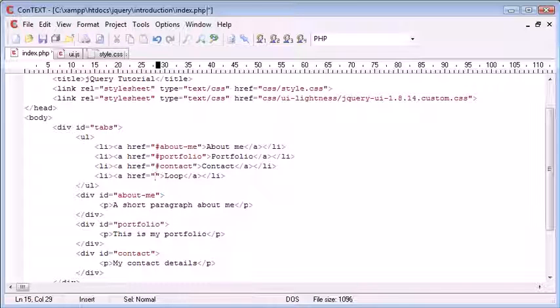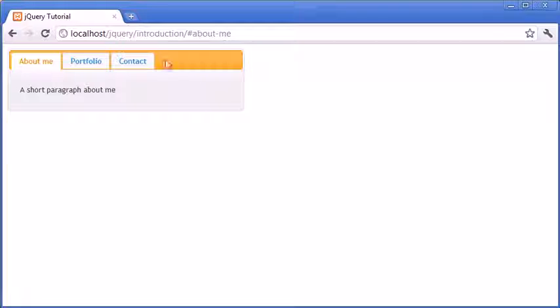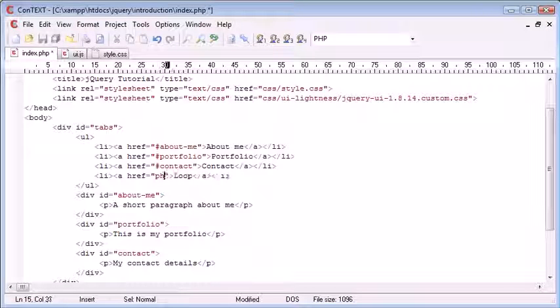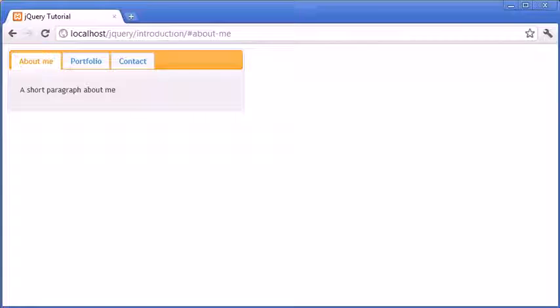And in here, instead of specifying a tab to go to, I'm actually going to specify a file that I want to be loaded into the content area. So when I click this loop tab that will appear here when I refresh in a moment, I want the contents to be loaded from an external file. So I'm going to specify loop.php, which we haven't yet created, which will be found in the PHP folder. So at the moment I'm going to refresh, click on loop, and nothing appears.